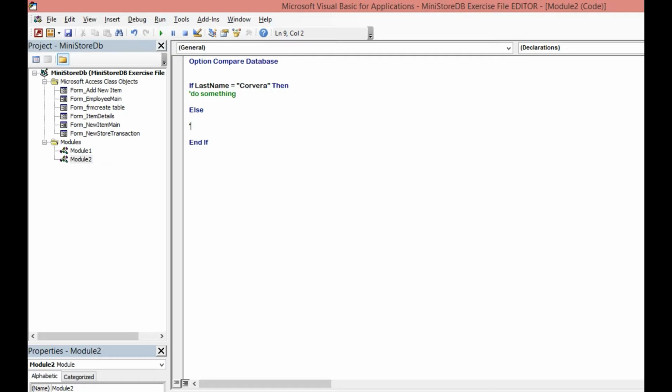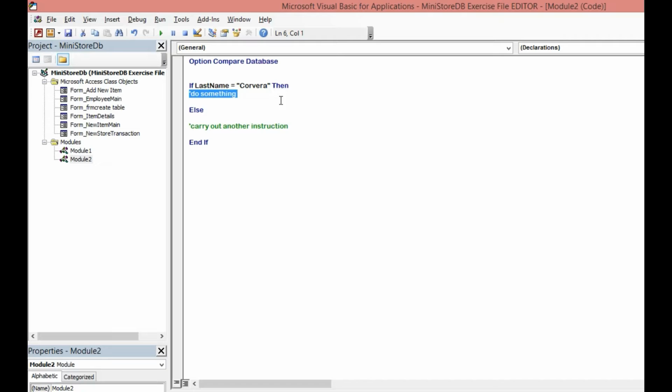Then carry out another instruction here. So meaning if last name is not Corvera, then this will execute here. Otherwise, if true, our code will execute here.